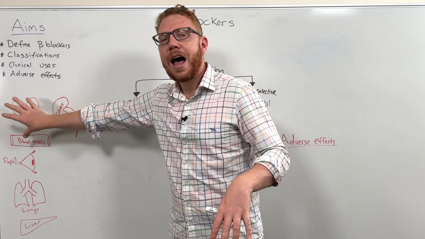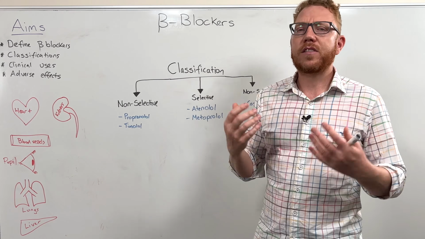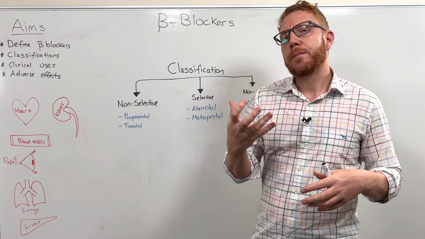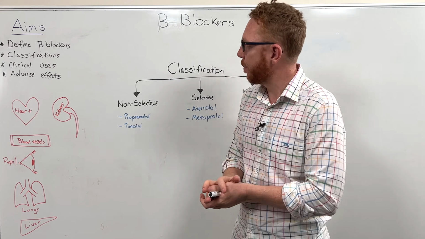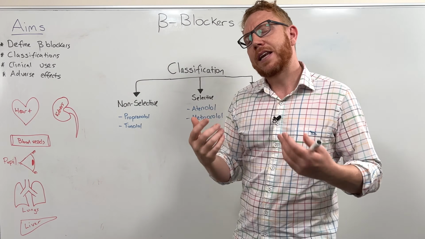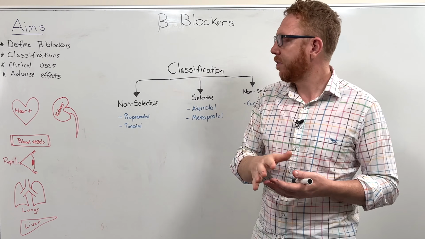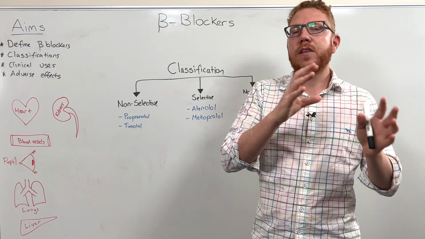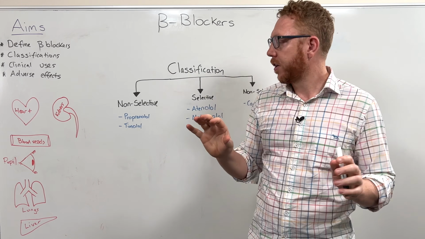So if we were to look at the heart, in the fight and flight, in the sympathetic reaction, we would expect the heart rate to go up, faster in speed, more powerful to pump blood around the body. We have the kidneys releasing renin, which is important to bump up blood volume and blood pressure. Blood vessels, some blood vessels will dilate, some will constrict, depending on where we want blood to go.